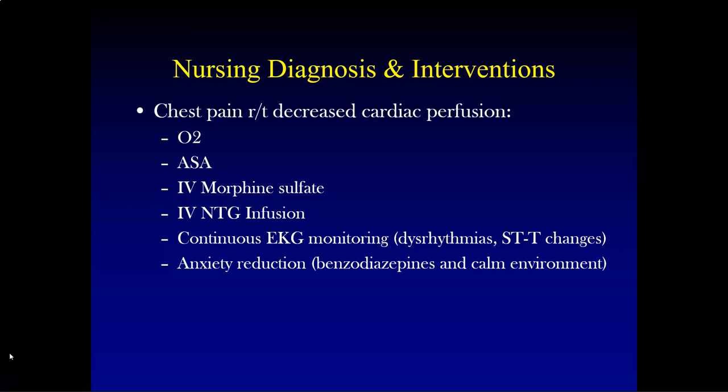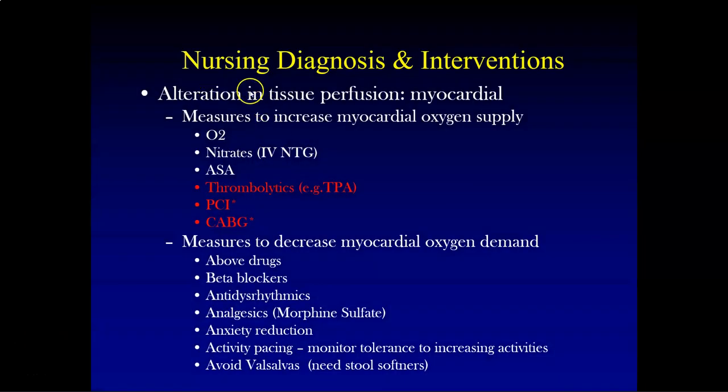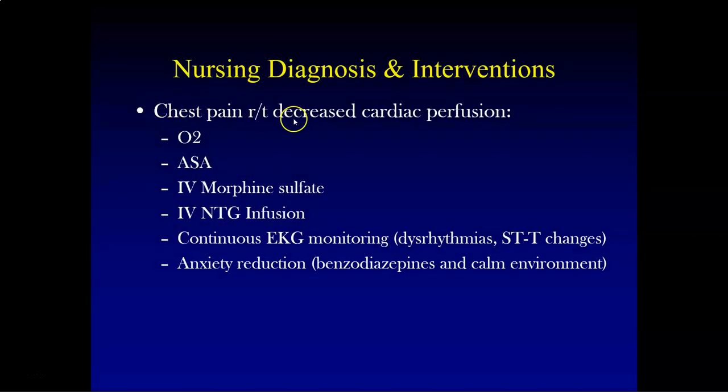So when discussing further nursing diagnoses, we can do chest pain related to decreased cardiac perfusion. I have to admit, it can sometimes be challenging once you start working in the hospital to look at your diagnosis, and your medical diagnosis is NSTEMI, STEMI, MI. But I want you to keep in the back of your mind that you have these nursing diagnoses. When you are doing your case studies, especially for the ICU, if you have an AMI patient, come back here and take a peek at these: alteration in tissue perfusion, myocardial, and chest pain related to decreased cardiac perfusion. Obviously, we know the cause of these, but these are good nursing diagnoses you can use moving forward, especially in your case studies.